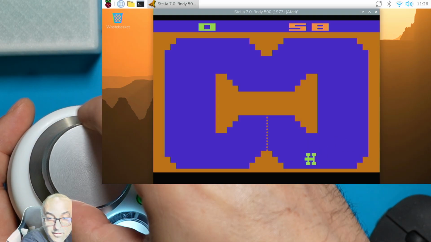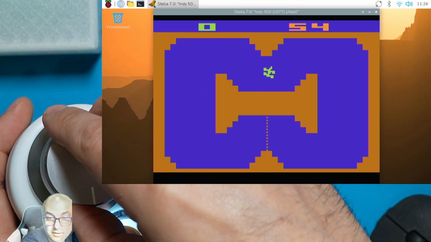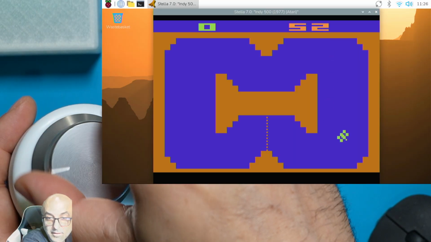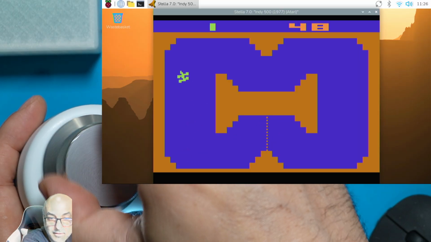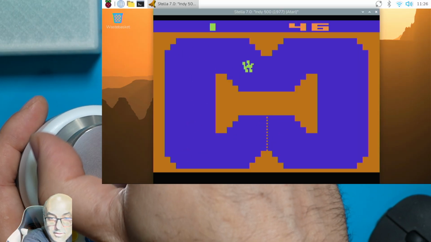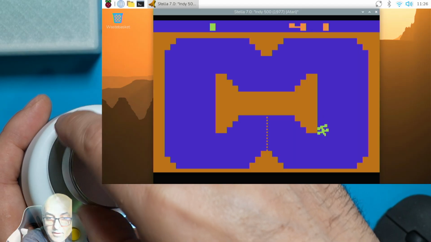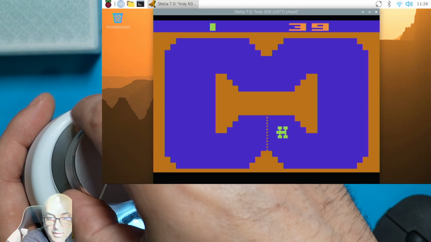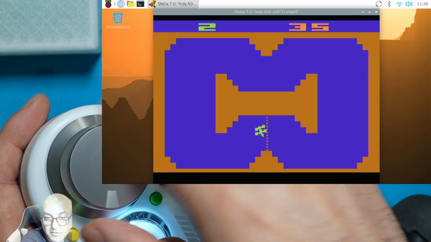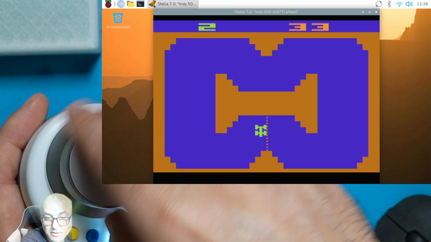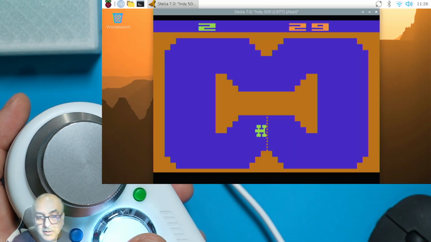Okay, yeah, much nicer. That's pretty good. Okay, so you can see it's pretty nice, and you can adjust the sensitivity a little bit if you feel like you're oversteering. You can always turn the sensitivity down a little bit more, but you can see, I can get full rotation and keep spinning, which is great, and then I can spin the other way. As soon as I change directions, it's almost immediate response, which is great.